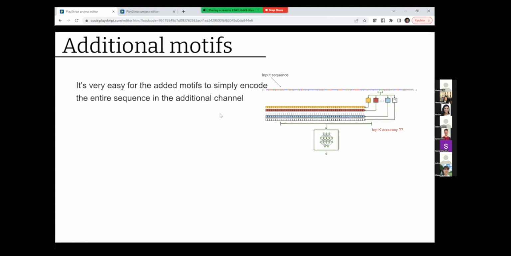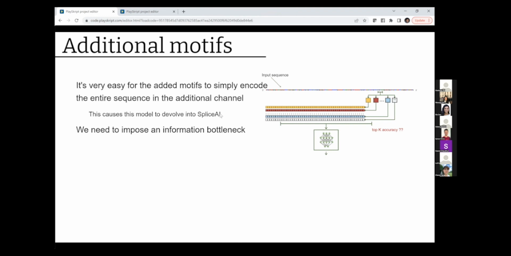In this case, what we found is that if you impose an information bottleneck in terms of how many actual bits of information these new motifs are able to contribute to the downstream network, you can allow them to transfer lots of information, and then you get a really high score, but now they're just communicating the whole sequence.